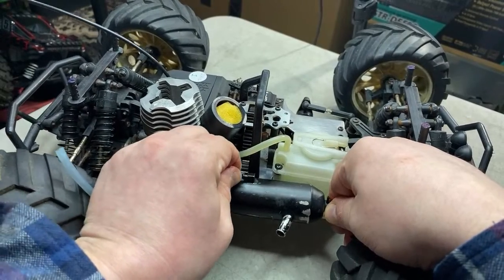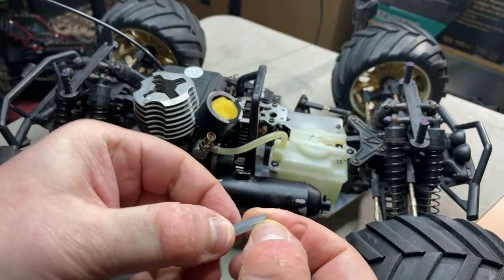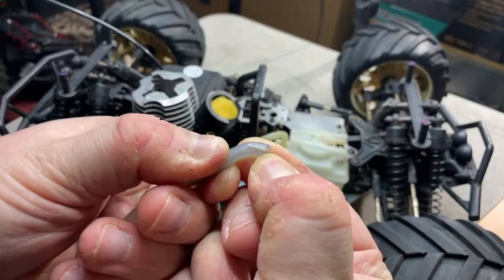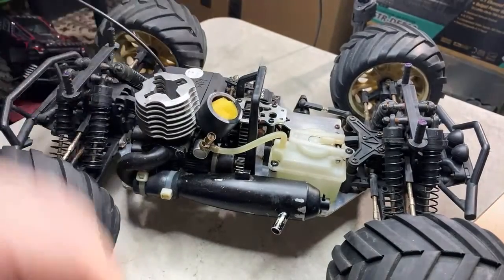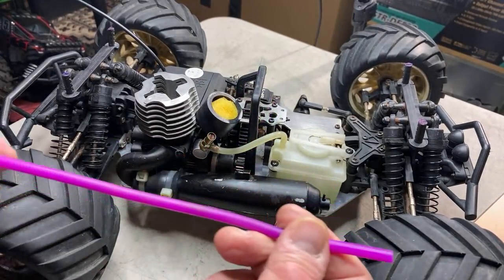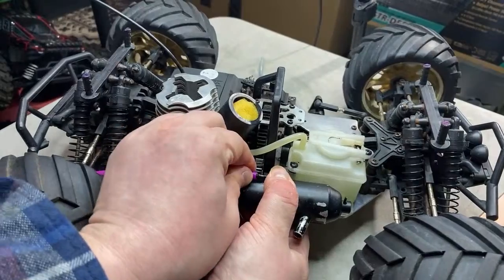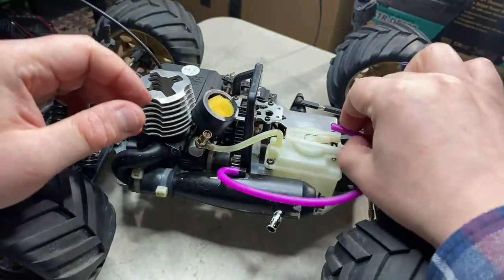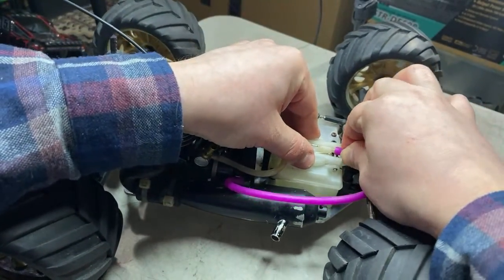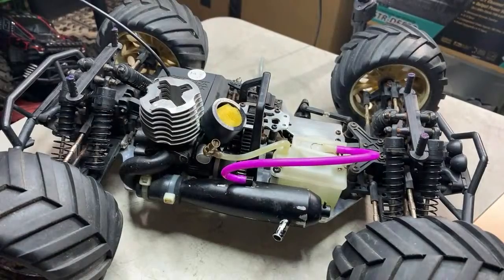Might be some weird old fuel line. It's split again. This fuel line is toast. Split again. Splitsville. It must just be old. I have to throw it out. All right, we'll use the purple. Didn't want to go purple, but we're gonna have to go purple. This fuel line's too long. Yeah, that fuel line is old. That's why it's split. It's split like it had somewhere to go. All right. God, this is ugly. Whatever. It's better than no fuel line. I mean, you could probably trim it a little, but I'll do that later.